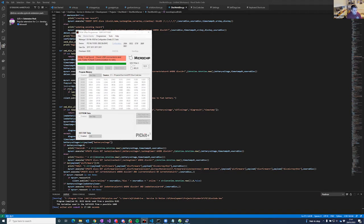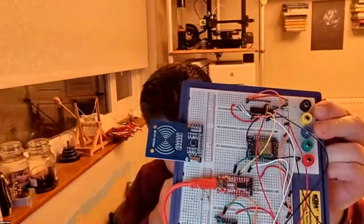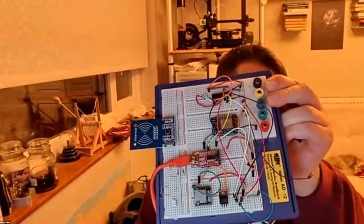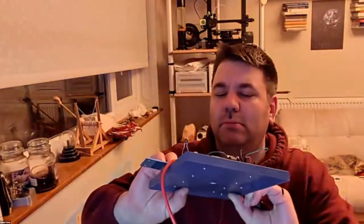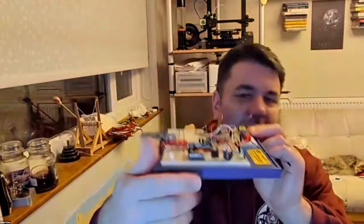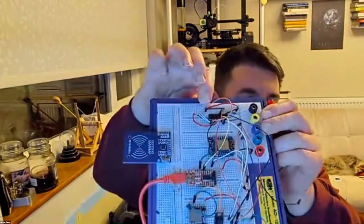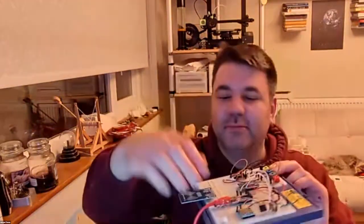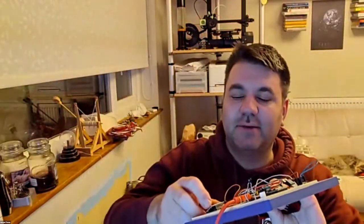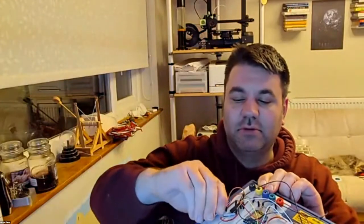Let me just get this. I'm just going to stop sharing so you can see this. So that's like a dev board when I was playing with the different components, and over here, up this side, there's a connection to the RFID reader. So when I was testing it, this would actually be clipped on over here, something like that. And that would allow me to then test my code out when I was reading it.